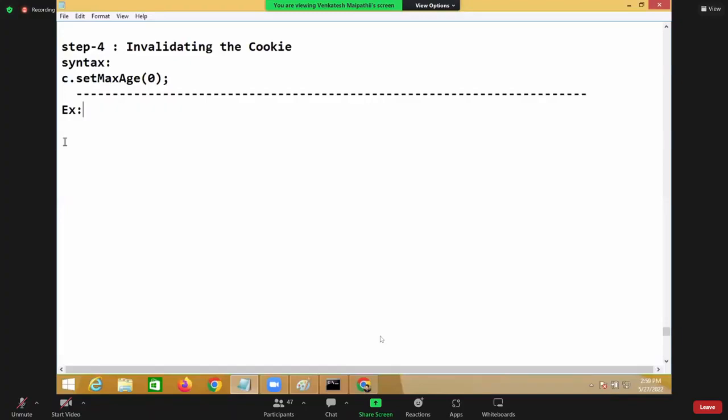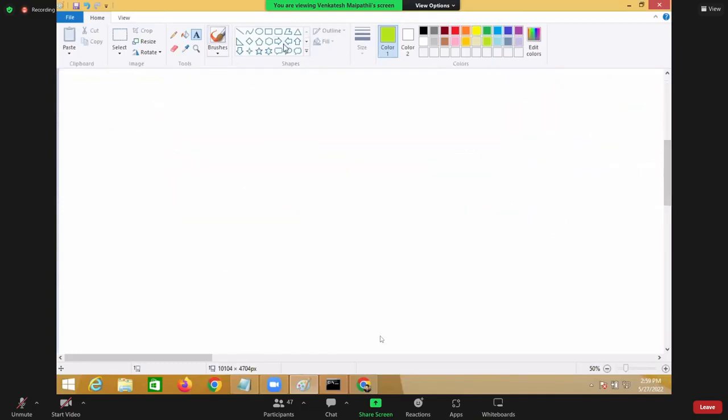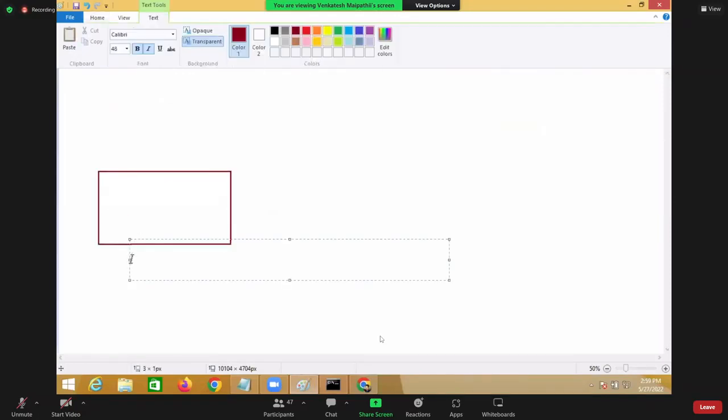So this is the application I'm constructing now. Now user has to register. We are designing one form here. The form is login.html.